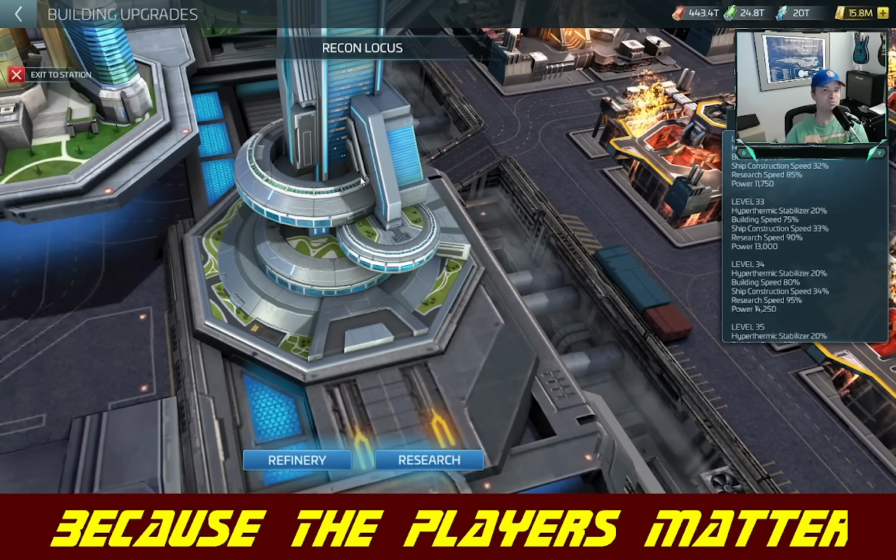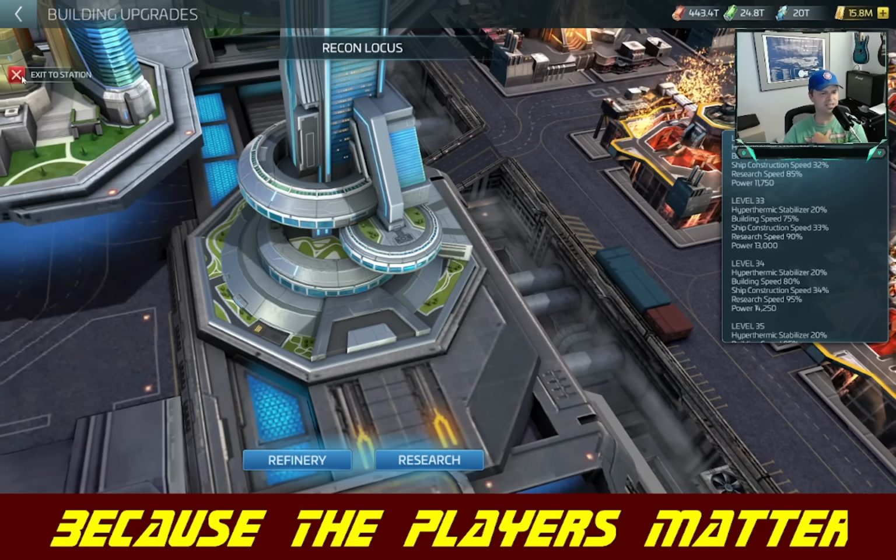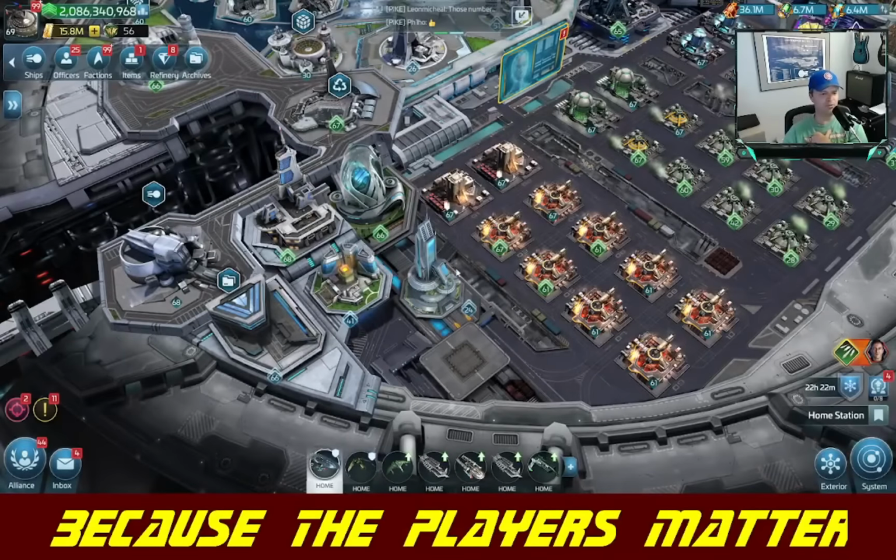And Scopely's really designed this, it feels like to me, with FOMO in mind, so that you really can't punch up and get access to some of the things in the refinery or in the research tree until you have the building up to a certain level. I was talking to someone in our alliance who said they couldn't even get to level 2 of some of the researches in the research tree until they had their building to level 36, I think.